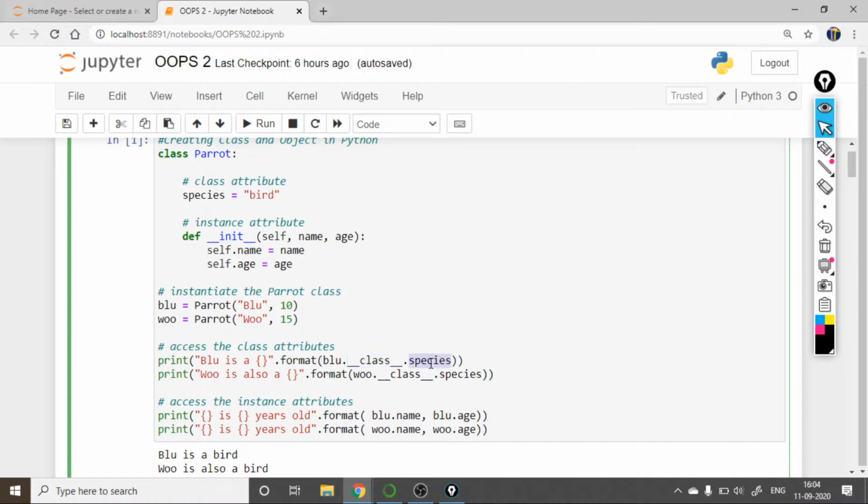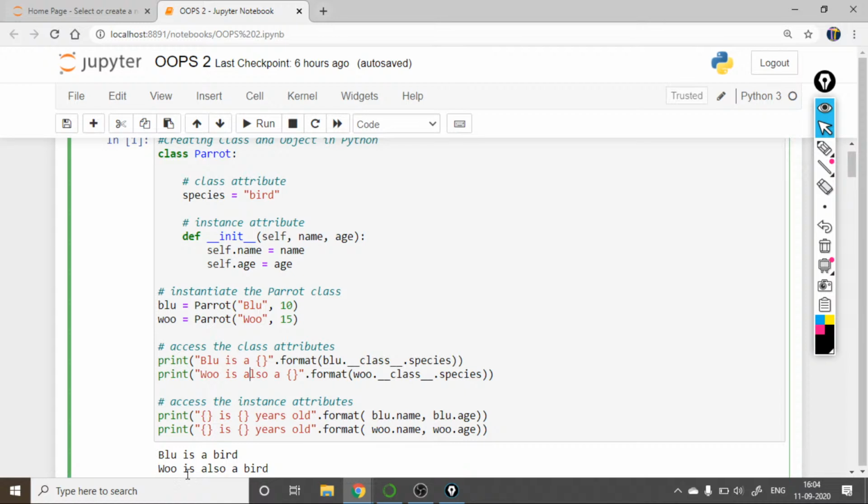Of species. And here in species, it automatically knows that it's a bird. And the same thing is what we would be doing for Woo. Even Woo is a bird. Just that the English, or the way we've written, may differ a bit, but the coding logic or the coding paradigm is bound not to change.